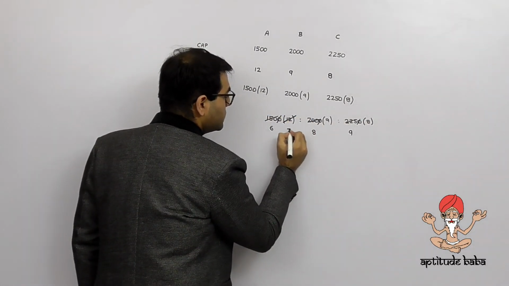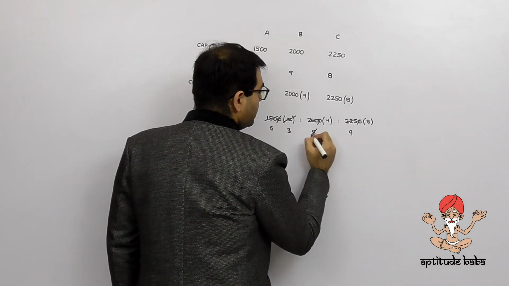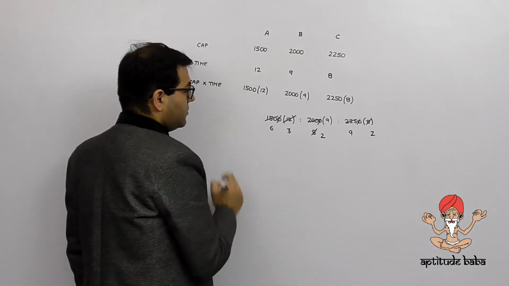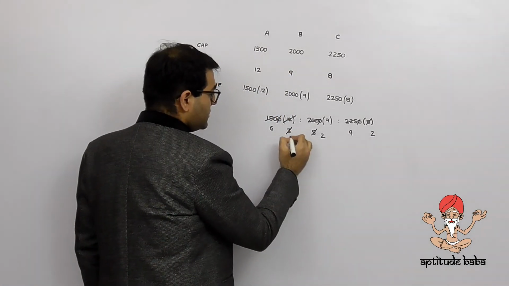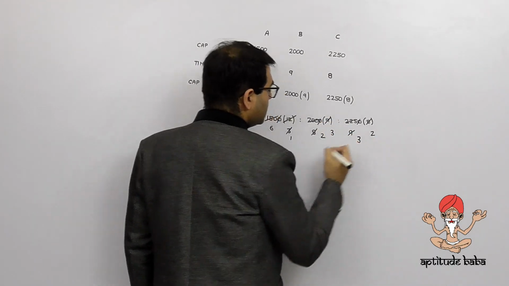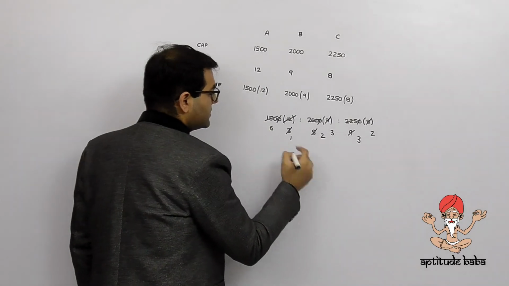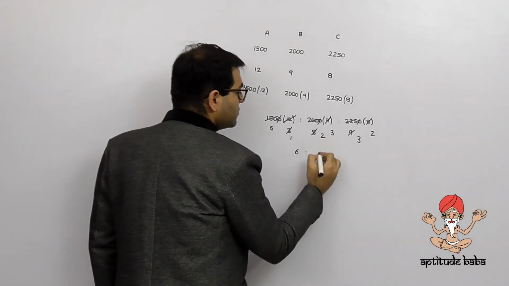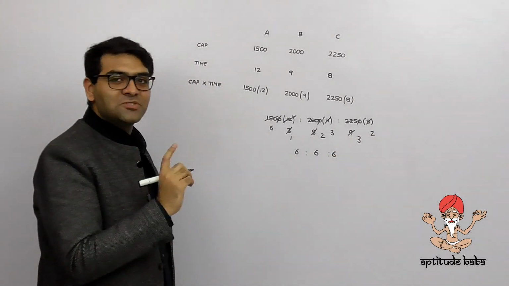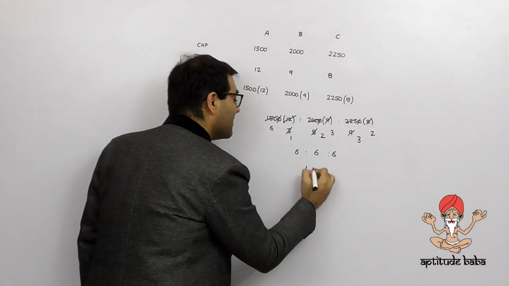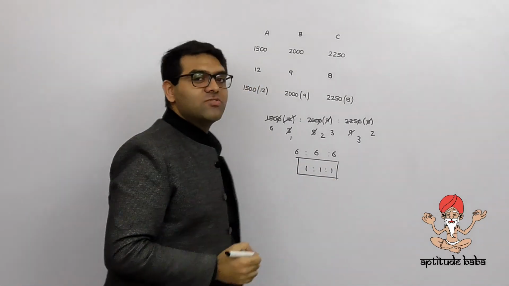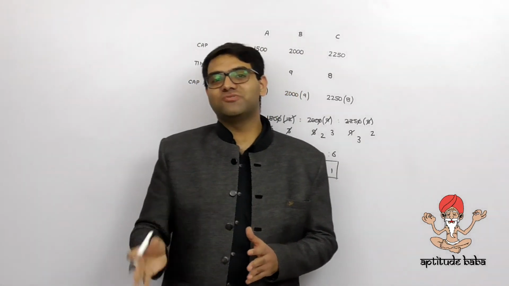So 4 cancel हुआ, यहाँ पे 3 बचा, इसमें से 4 cancel हुआ, 2 बचा, इसमें से 4 cancel हुआ, 2 बचा. A 3 also gets cancelled here. So इधर 3 cancel हुआ, इधर 3 cancel हुआ, and finally इधर 3 cancel हुआ. So what do I have in the final ratio? 6 into 1 is 6, is to 2 into 3 is 6, is to 3 into 2 is 6. So if the final ratio is 6 is to 6 is to 6, that is as good as 1 is to 1 is to 1. So my final answer is the profits will be divided in the ratio 1 is to 1 is to 1.